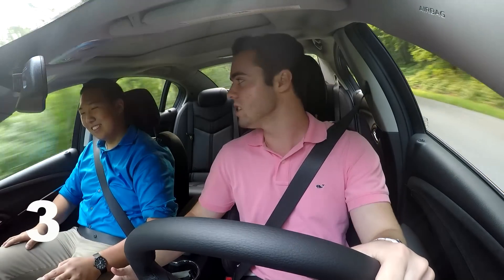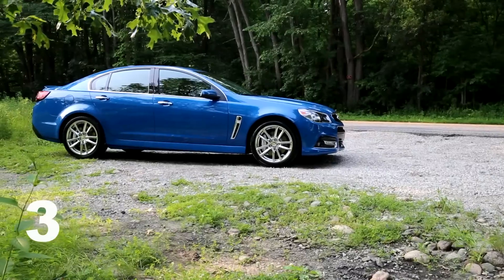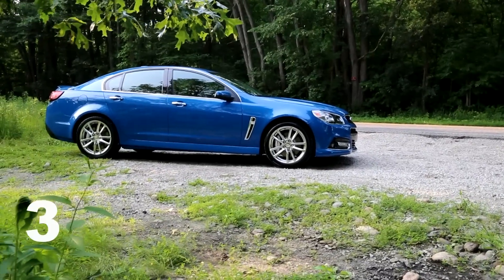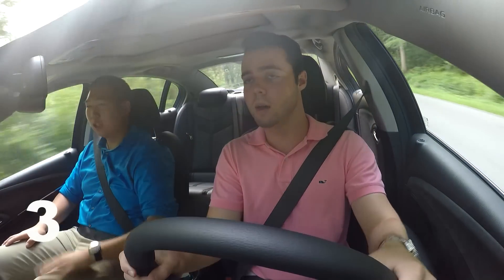In this case, unless you really can't drive a manual — but if you can't drive a manual, I don't think this car would be for you anyway because it's meant for enthusiasts. Don't like the automatic at all. That was pretty much the principal criticism when the SS first came out; they didn't offer a manual until this model. Now that they do, I don't know why in the world you would still offer that automatic. Don't buy the automatic.